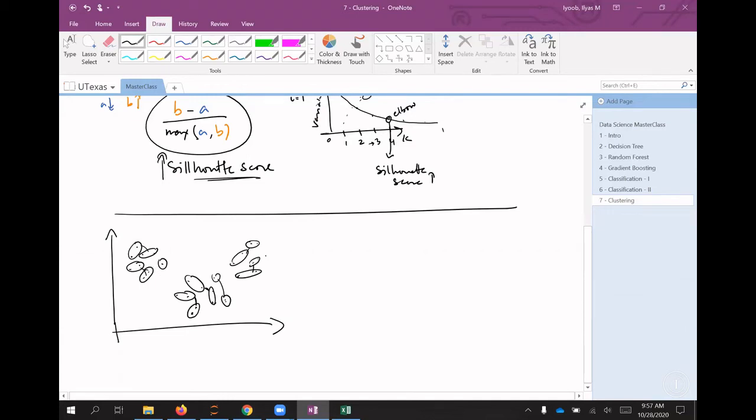So this is connected with this, and this is connected with this. This is connected with this. So now you have 1, 2, 3, 4, 5 clusters, and then you go one more further, and you say, okay, this cluster is now closest to this one. This is closest to this one. Oh wait, there's one there. That's close to that, and now you have 3 clusters. You see how we ended up in the same result here. This ended up being one cluster, this ended up being another cluster, and this ended up being another cluster.